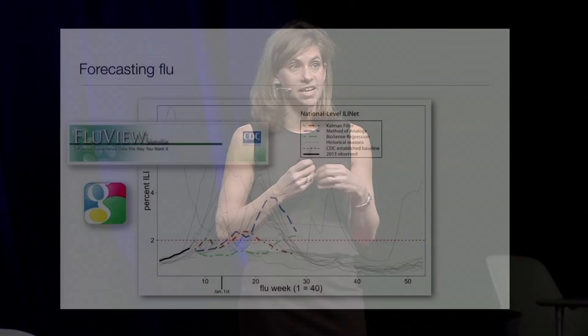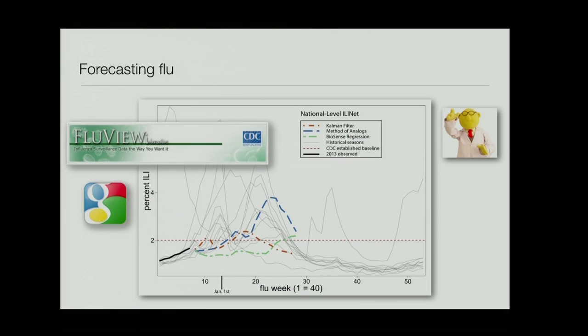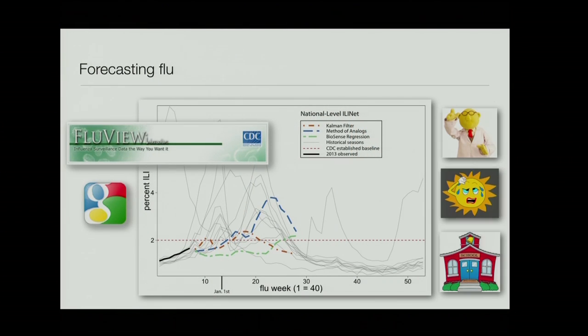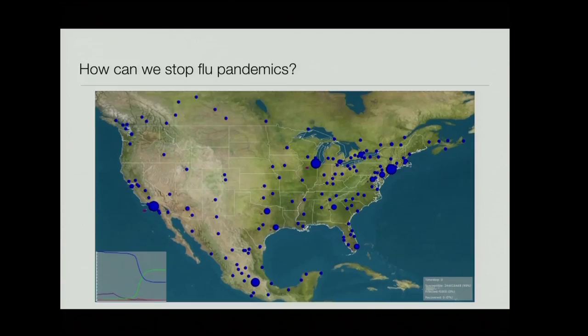And my group at UT is using several different statistical methods, a combination of traditional and next generation data, as well as our scientific understanding, the fact that flu is correlated with humidity, and flu transmission is also influenced by the school calendar. And whatever the outcome, whoever wins at the end of the flu season, this effort will certainly have advanced our ability to forecast flu.